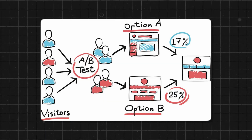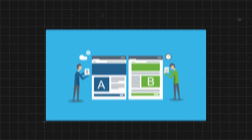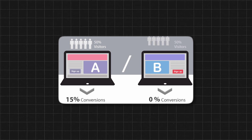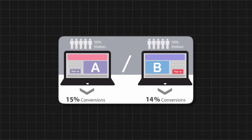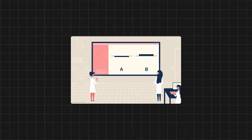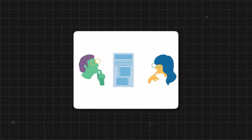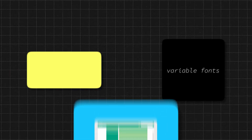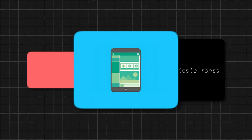Another not-so-technological tool used here is A/B testing. By running different versions of a web page with varying tones or language styles, designers can gather data on how users respond to each version. It's simple, but it works. This feedback allows them to fine-tune the tones of the website, ensuring that it resonates with the target audience. A/B testing can also be used to assess how different colors, fonts, and layouts affect user engagement across different language versions.